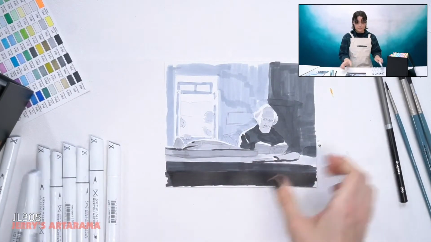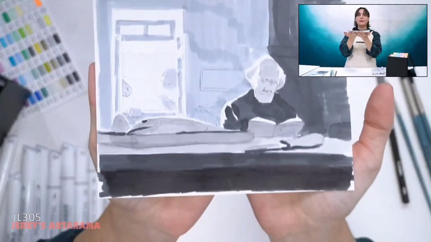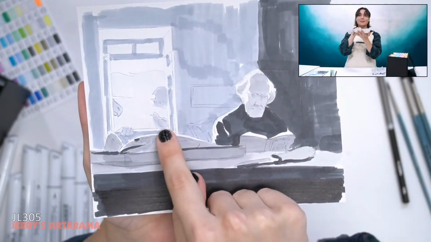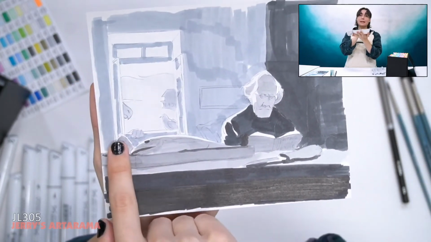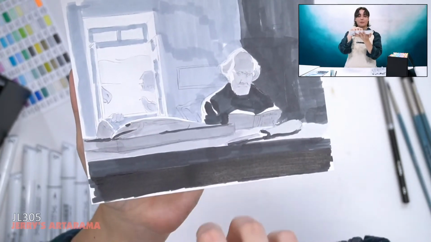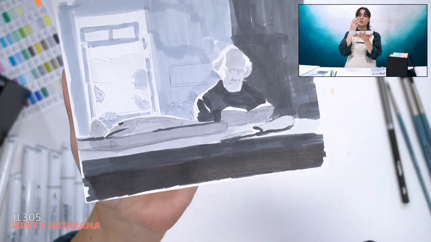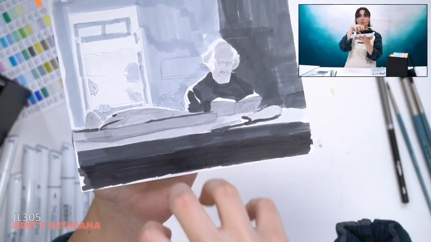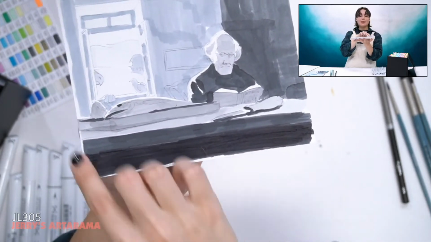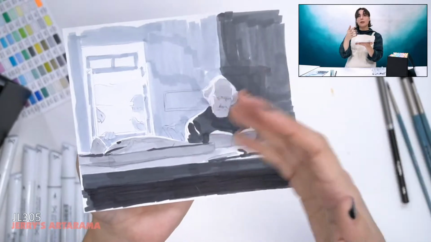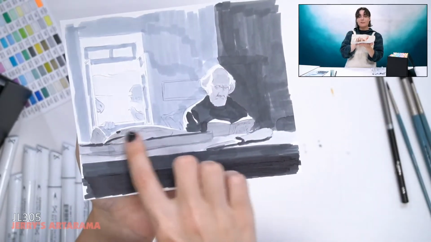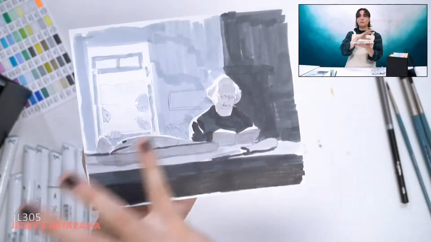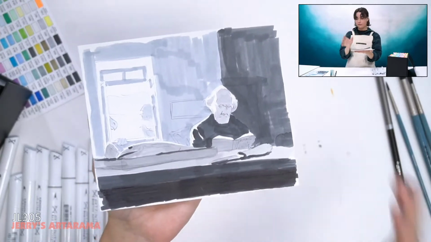Okay. Hold this up so you guys can see it a bit better. Make sure it's in focus. Okay. So you can kind of see here, we have this little bird sitting in the window. We have this little dragon, a big dragon actually, and he's kind of grasping at the windowsill. I decided that because if it was only the muzzle, I felt like it wasn't suggesting enough of what was happening, which is why I decided to put him almost grasping, like he's holding on, suggesting that he might still come through this window, even though we're not drawing him fully coming in anymore. And then we have this much lighter, cooler area and a warmer, darker area kind of right here. So that was the composition I decided to go with for this.